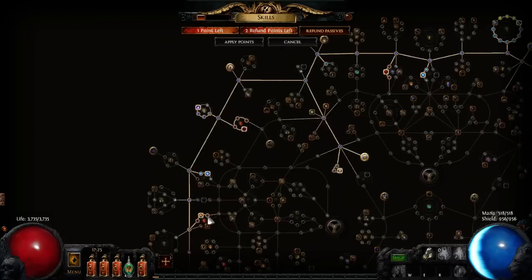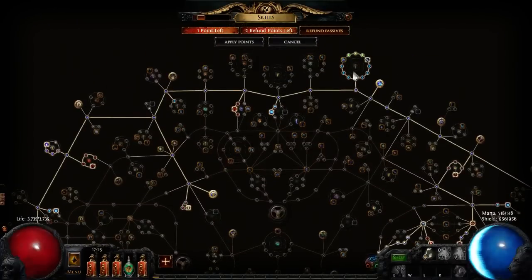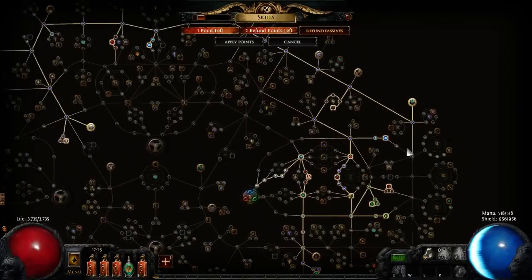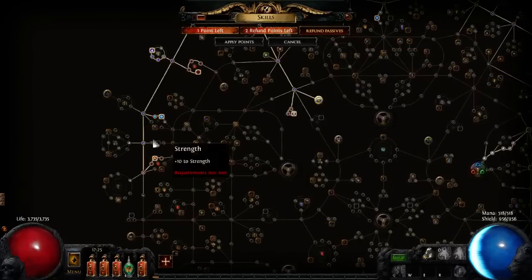Come over here for the life, obviously, and then jewel sockets, but mostly it's just power charges, because there's not a whole bunch of crit chance for wands that you can get. This is pretty much it, and then you have this. That's most of the crit chance you get. Most of your other crit chance comes from power charges, so you want to grab power charges as often as possible.